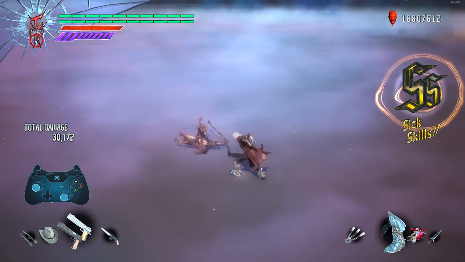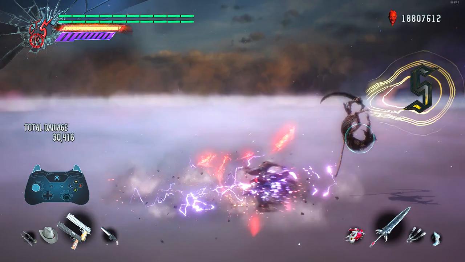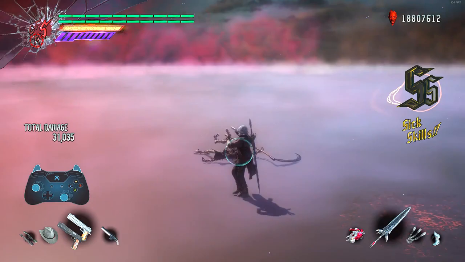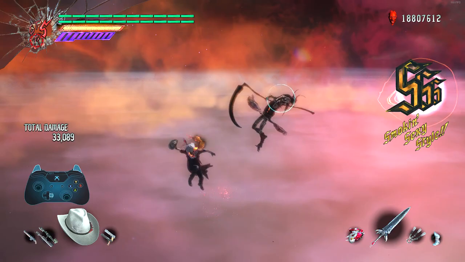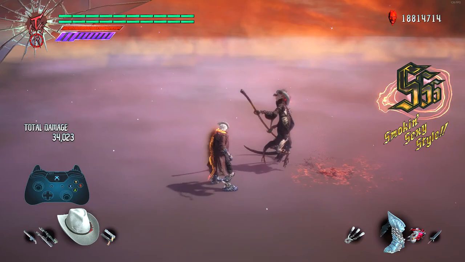So you can do a lot of things with Sin Devil Trigger, and try to combine it with regular Devil Trigger. Here I got rid of the animation of a failed redline. And here I caught him. Prevent him from falling. And you just try to combine things, try to explore, know your character, practice inputs.